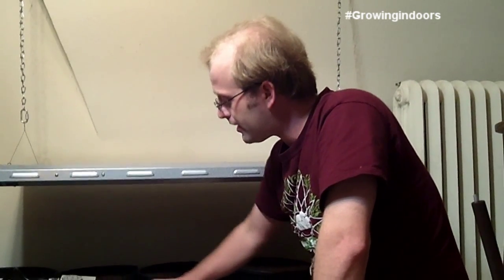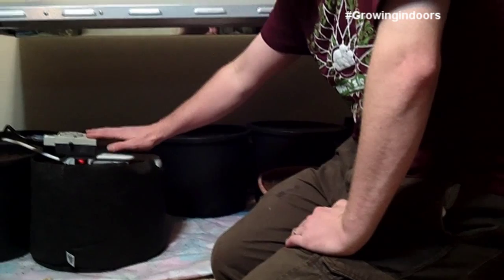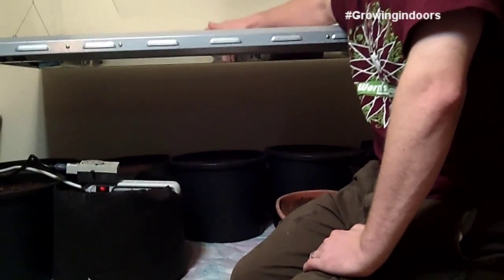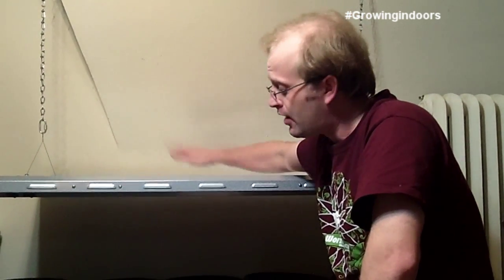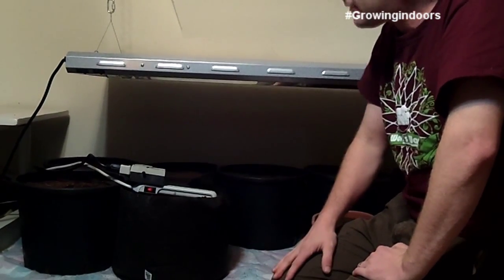I've also included this into a power bar for two main reasons. One, because this is an older model. Two, because this power bar has a surge protector in it. And this light here is an investment. I don't want a surge to go in there and potentially destroy or damage some of the electronics in this light. So that was one of the reasons why I went with that type of setup there.